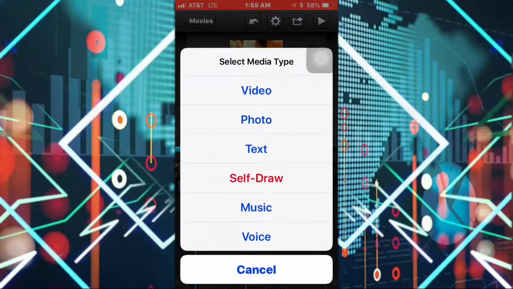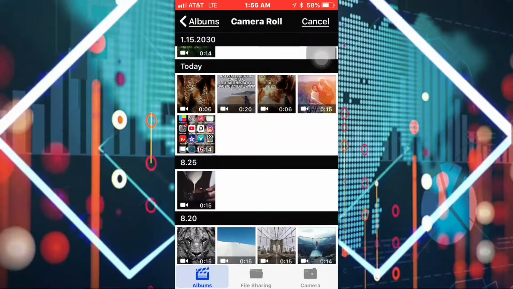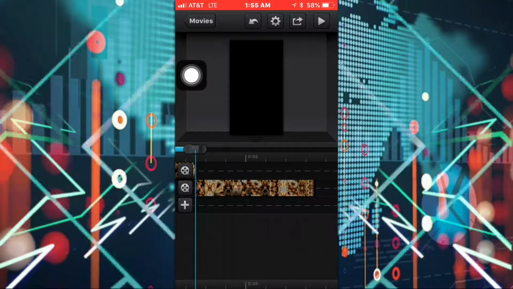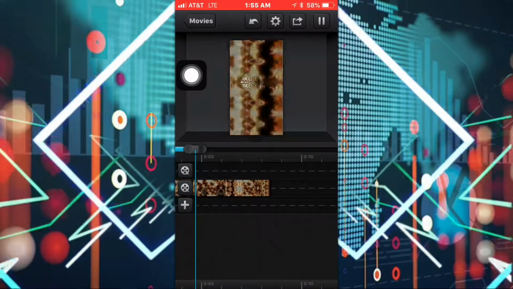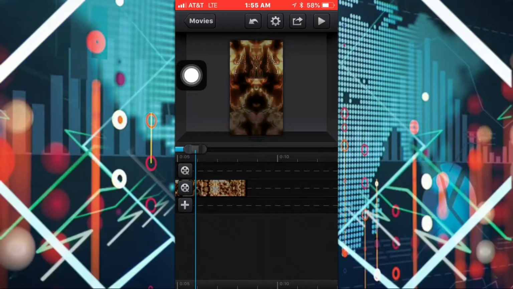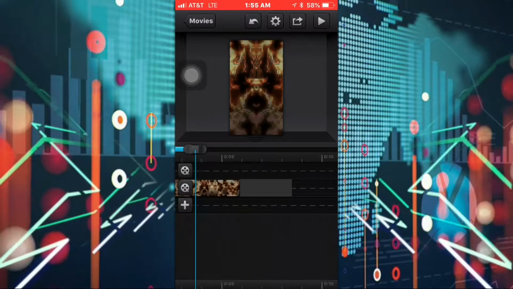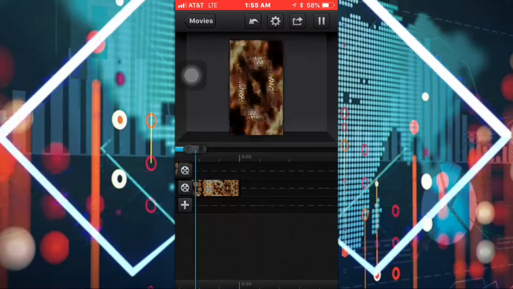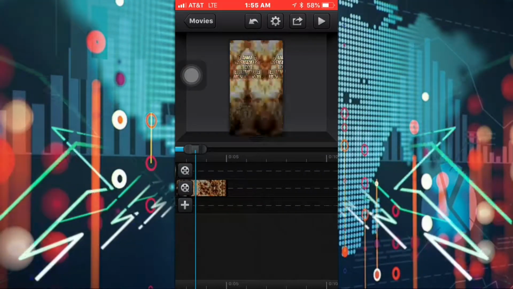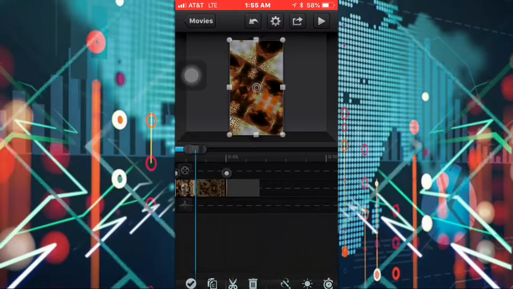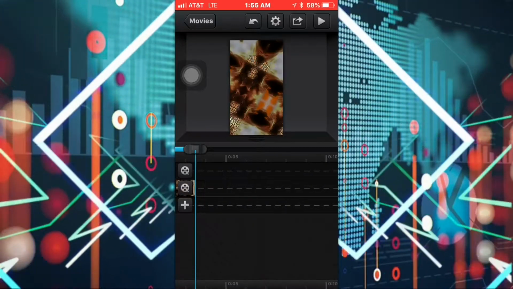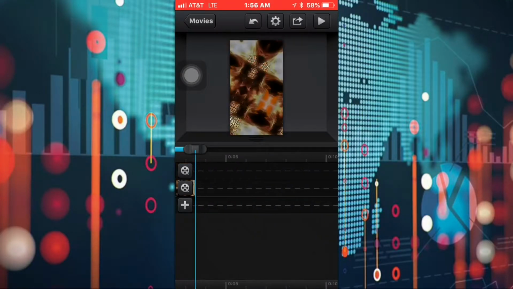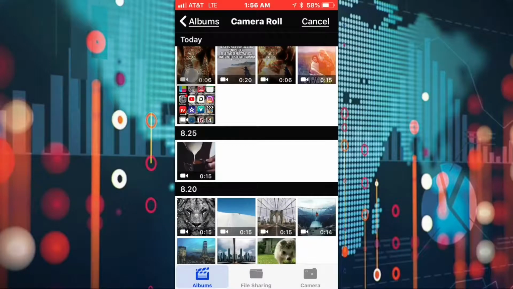I'm gonna tap again the plus sign, and I'm gonna go for my transition, which is the mirror effect. I'm gonna play it and see where I like how it looks the most. Right there. This one doesn't have to be too long, it can be like a second long or even less. I'm gonna go for this long right here, cut it, delete it, boom. So this is how it's looking so far. Looks very nice. And then I'm gonna add the last video.